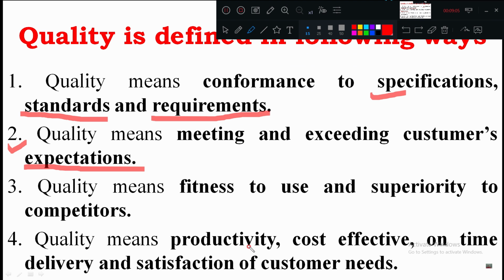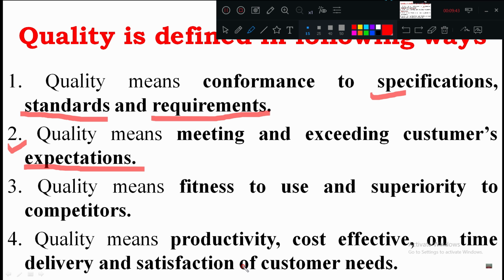And then quality means productivity, cost effectiveness, on time delivery, and satisfaction of customer needs. So here, to achieve all these things, obviously we require higher cost than the conventional type of structures or construction works, right? So you need to plan and adopt the quality aspects in such a way that it is cost effective and has more productivity. More productivity in the sense that when you consider the Indian standards and the standard work procedure, your work will go smoothly.